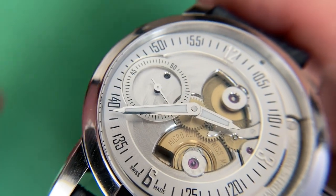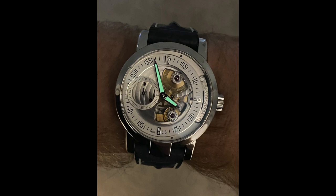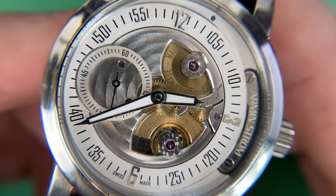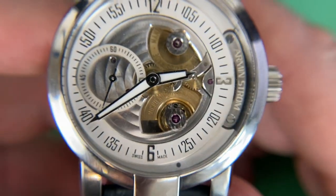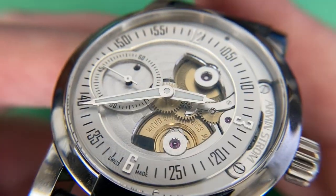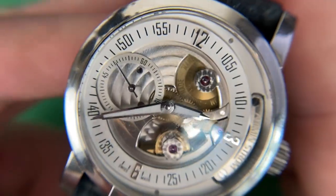So what we have on this is the hour and minute hand. It's about all you need, to be honest. And it looks great. I'll throw up a picture of that. There's this beautiful complexity, but at the same time, simplicity about this sort of a design. But I wanted to give you an up-close look, and there we are.